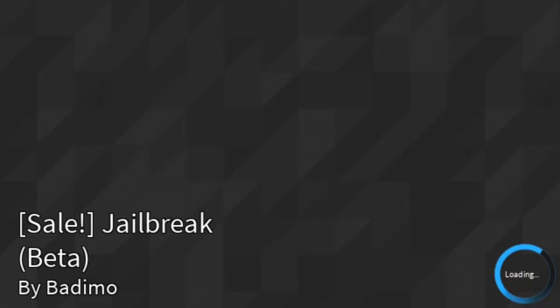Okay, so we are back and we are going to be playing Jailbreak. It's a really popular game and I'm going to be showing you mostly one useful tip, but I might show you some more useful tips. I'm just going to be showing you a whole bunch of things you can do with one glitch, which is the one useful tip I was talking about. It's a glitch, and it is really easy to do.